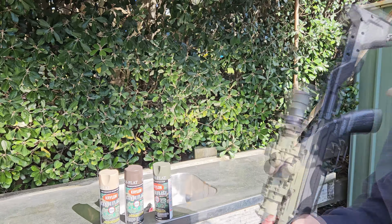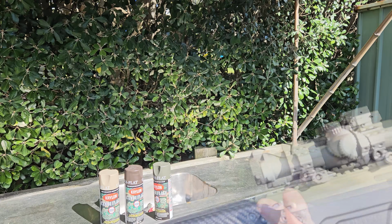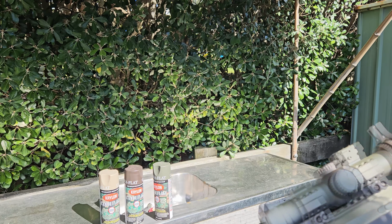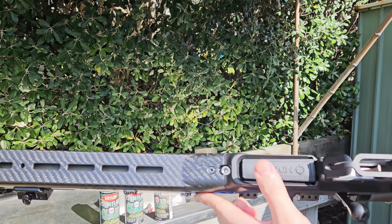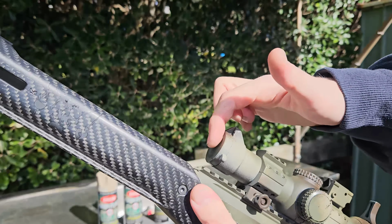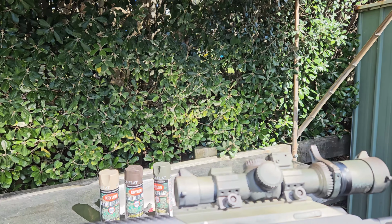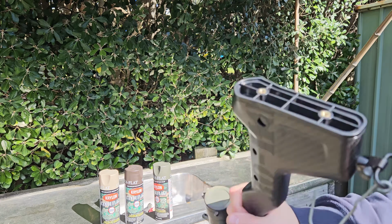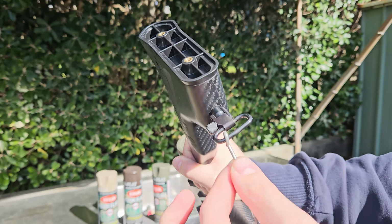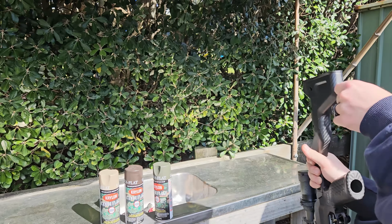So you want to tape off all the parts you don't want. The thread on the muzzle, the overpressure hole in the side of the receiver. I use the magazine to block the well, and the bolt obviously to block off all the action. And it's very important you either have scope caps or tape them off. And I've taped off the numbers that I want to keep on there too. I've also removed the rubber recoil pad because they don't tend to paint very well, and I've installed the sling stud to hang it on. And you'll notice there's some lettering on the back there, which we talked about earlier, which is masked off too.